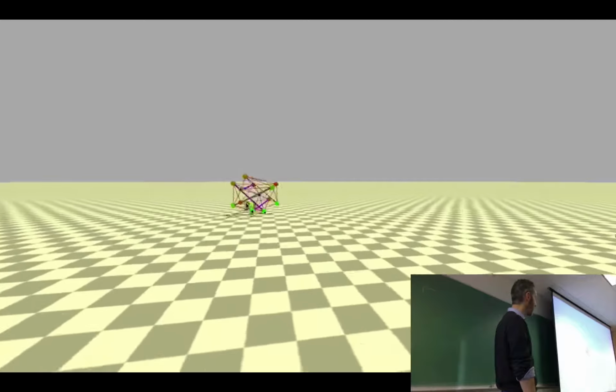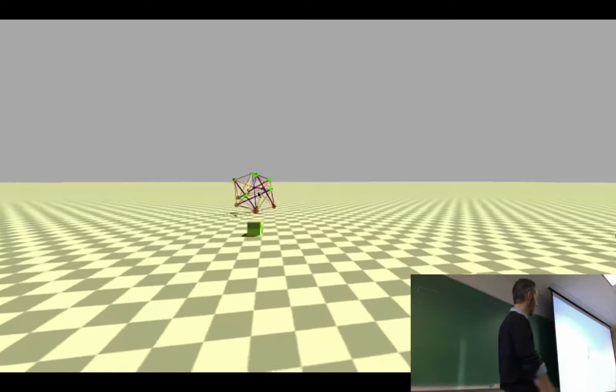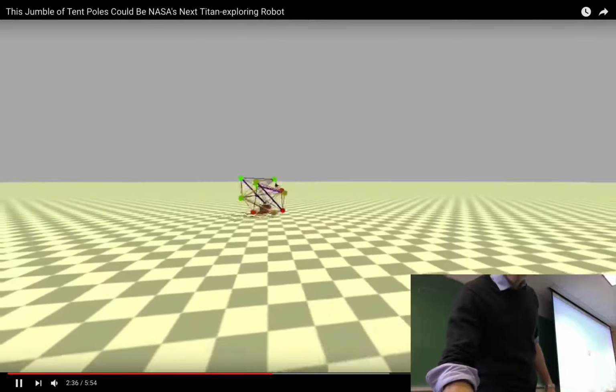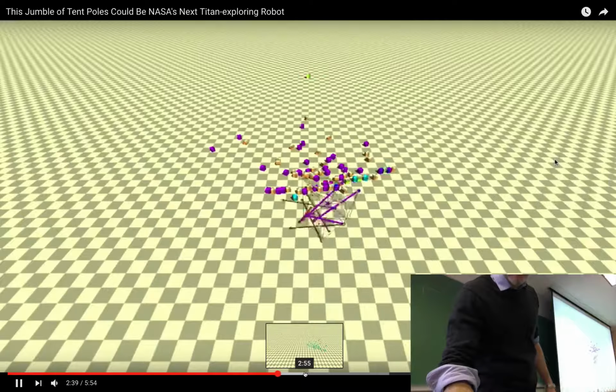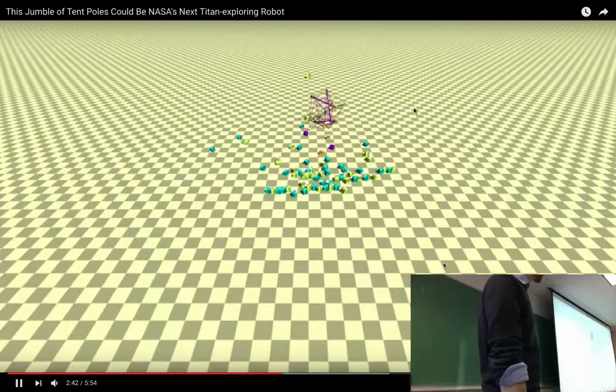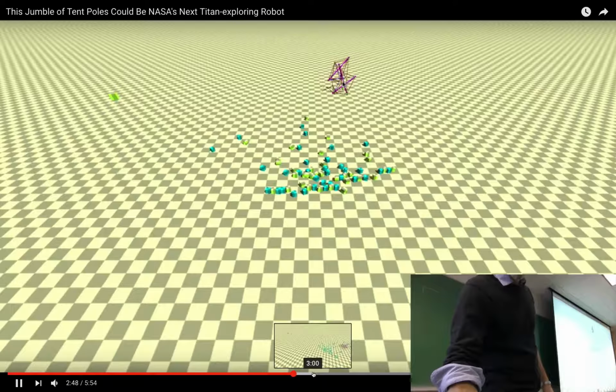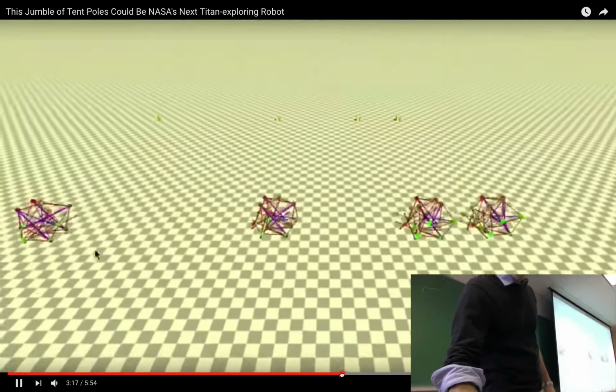No matter where it falls, it will always move towards the target. And eventually the good ones get better and better, and out of all the thousands of bad controllers, you actually evolve a few good ones. One of the interesting questions is how it does on rough terrain. It doesn't seem to have any problem with that. On the surface of another planet, this was an initial first robot like we're designing here. So you can imagine actually putting 4 or 5.